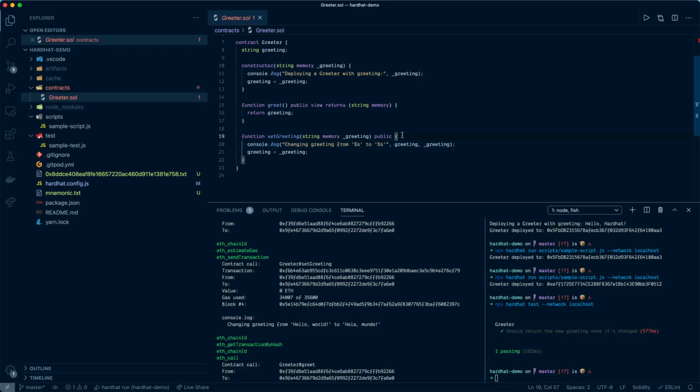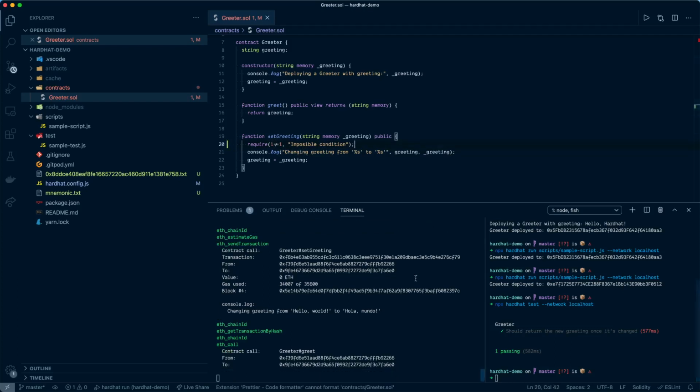But now what we will be doing is adding a condition with require and putting an impossible condition, like one different from one, and we put a message of "impossible condition". So now this is always going to fail, of course, but what we want to show now is what is happening in this case.